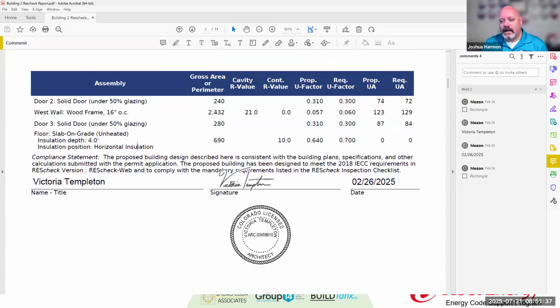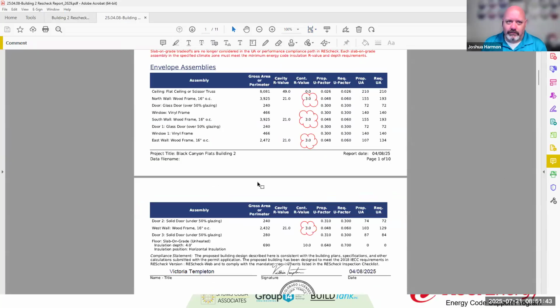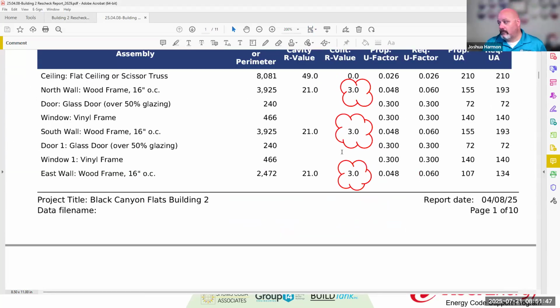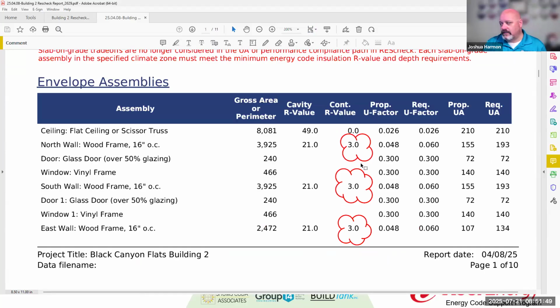When I went to the plans, I could evaluate that. What I noticed was that wasn't what was in the plans. What was in the plan was the inclusion of a half-inch or 3/4 inch of continuous insulation.